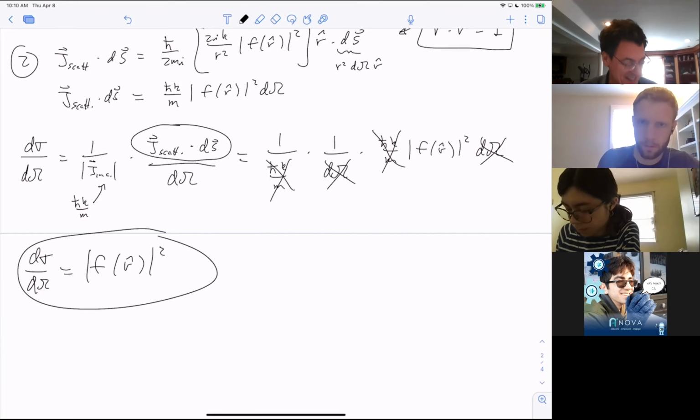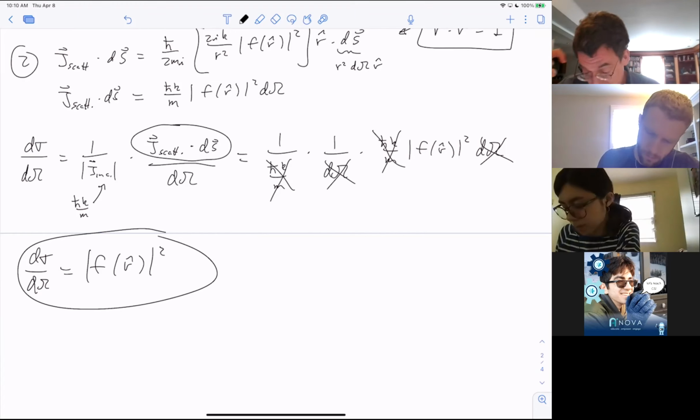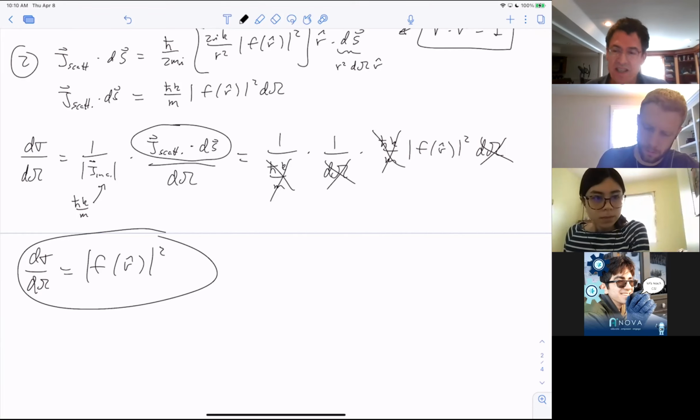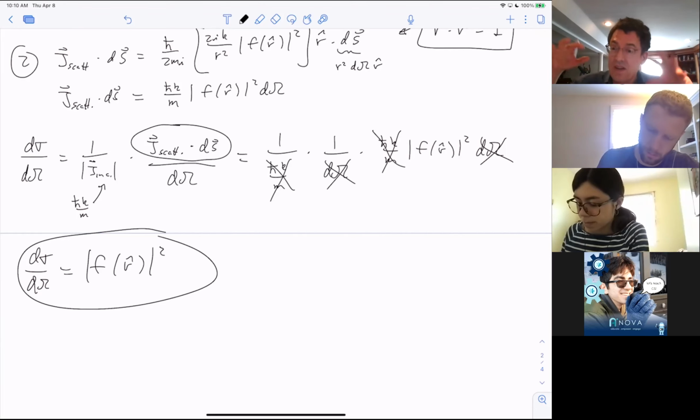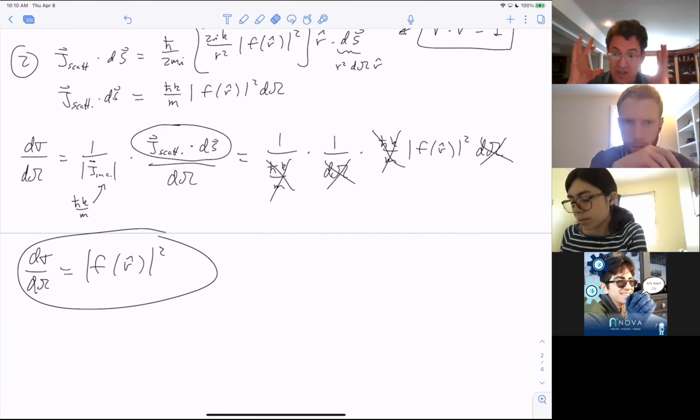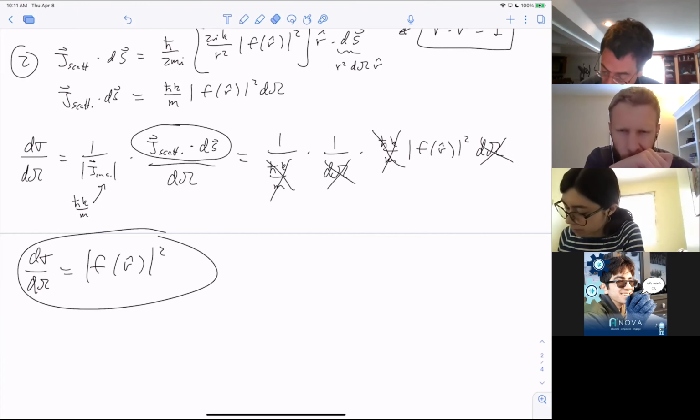So all that complicated stuff, we did all that complicated stuff to get this really simple answer, and it's really quite beautiful and elegant, and it gives you a lot of physical insight. And that's why it's worth going through all those details of the algebra, because you end up with this really profound, beautiful, simple answer. And in fact, you can just forget about all that algebra and just focus on the answer, because the answer is the most important thing.